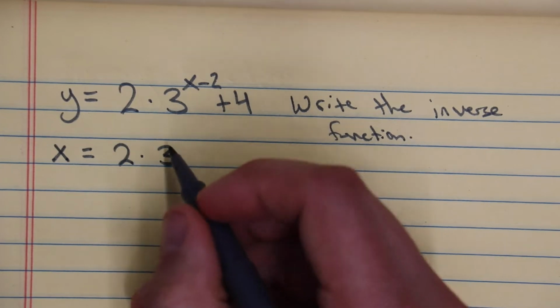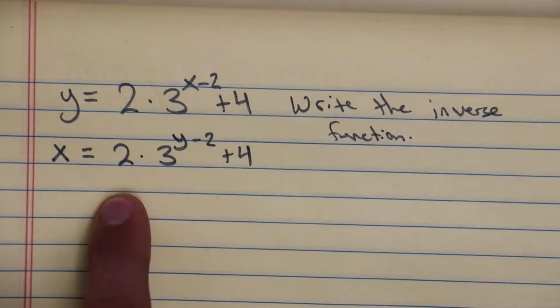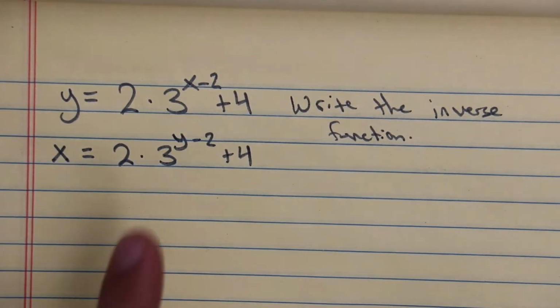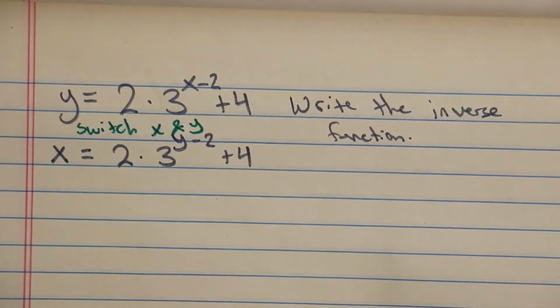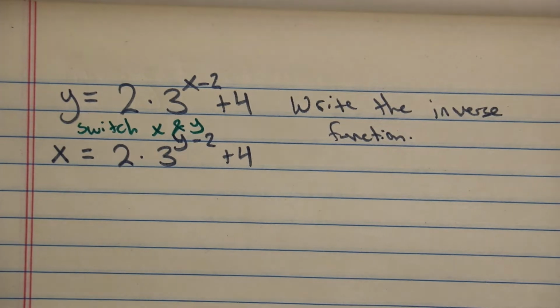We'll keep everything the same for a second. And technically, this is an inverse function. The outputs and the inputs are switched. So we'll say this: switch x and y, because we're changing the inputs and the outputs of the function.